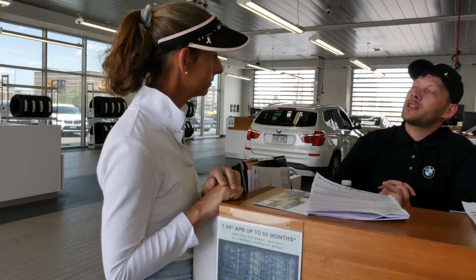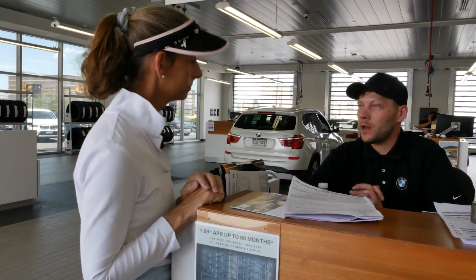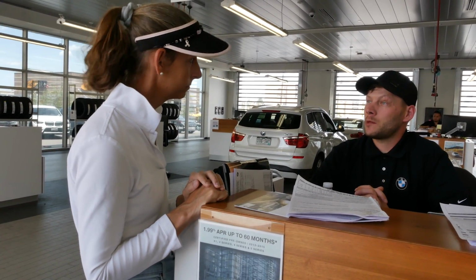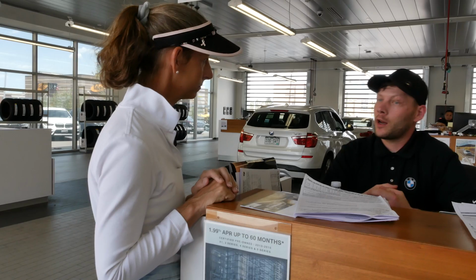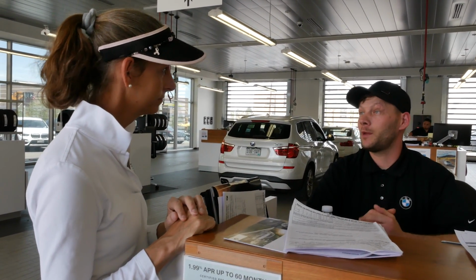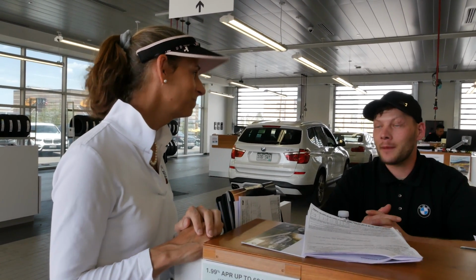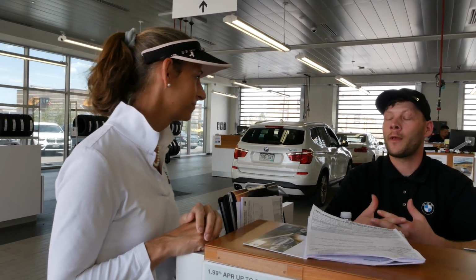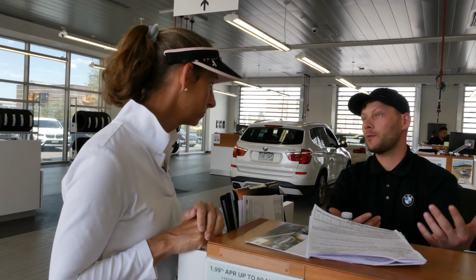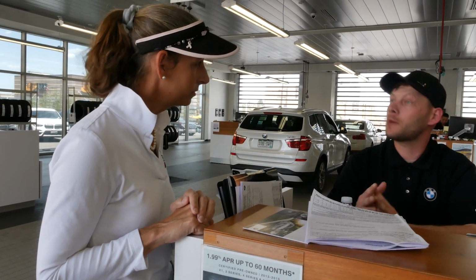Yes, dealers can be a little more expensive, but we're also held to a higher standard and also retain the ability to truly take care of a customer. You know, when you take it to the guy who's been working on BMWs for 20 years, that may mean the last time he had certification from BMW was 20 years ago. Yeah, so he doesn't need to. Right, absolutely. But a lot of times if those guys aren't able to do the repair, they bring it to us anyway, and then they end up eating the bill, which is the way it should go. If you're not able to fix it or you mess it up, you need to take care of it.